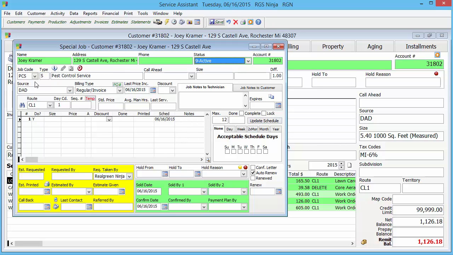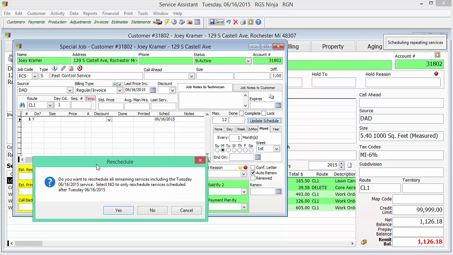All right, so I'm going to add the special job. Of course, you can put the size in if you want, but I'm not worried about size because I'm not pricing off of size. And of course, we're going to put in pricing. But because I'm using manual pricing, I'm going to want to hit this update schedule option. Before I hit update schedule, I want to plan out how often I want to do it. If we're doing it once a month, I can select the first week of the month, or maybe a Monday, the first week of the month.